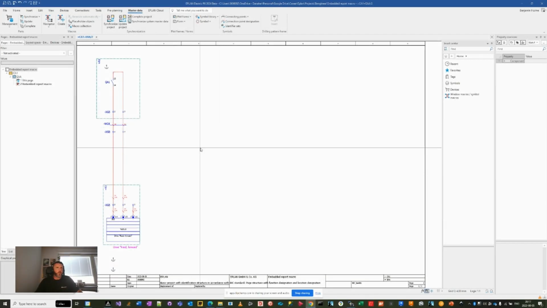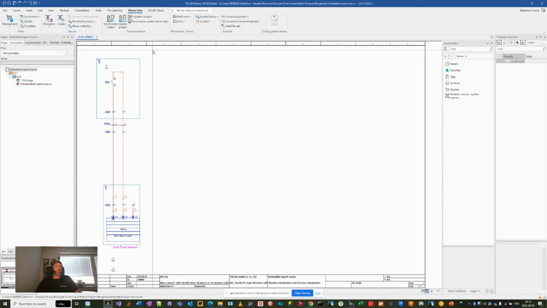All right, so first thing we're going to do is get this embedded report in here. And as we can see on the page, this is just a standard project. It was made from the IEC template. And we just have a standard macro from the ESS macro library. Comes with the installation. So we have that on the page. It doesn't really matter about the content. It's just an example circuit here, some part information attached to it.